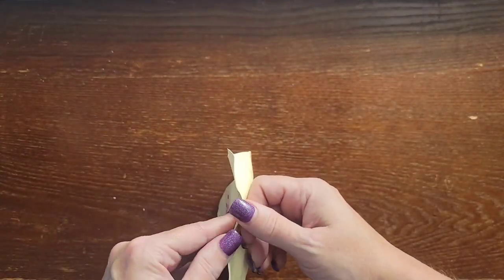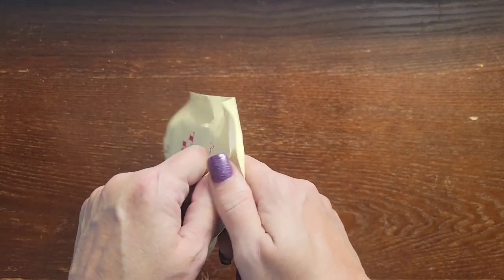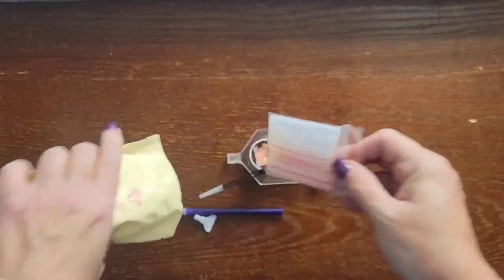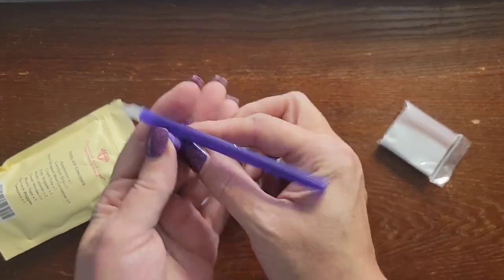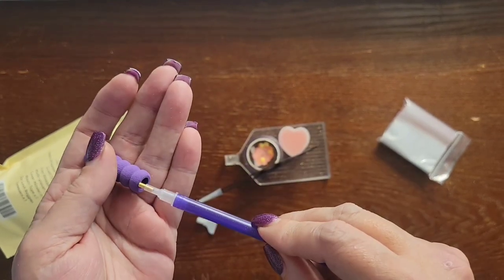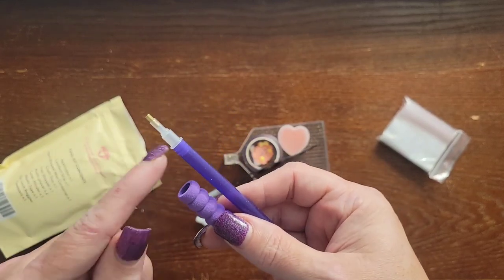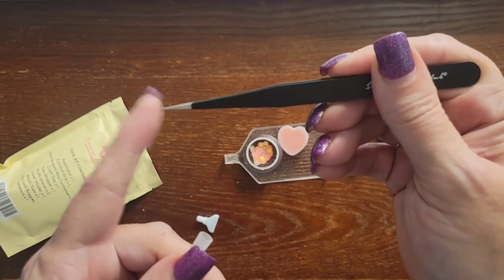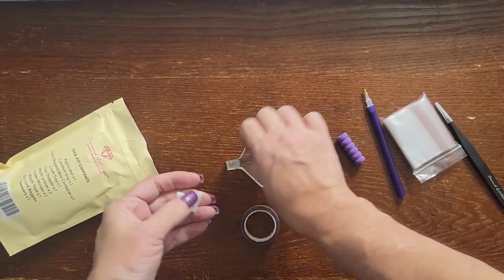Here's the toolkit. I know I show this every time, but you never know when it's going to be somebody's first time watching an unboxing. There is a bag of baggies, your pen and your comfort grip or squishy that slides on to the top of your pen. This is a square diamond painting so I got a pair of tweezers — remember, if you get a round drill diamond painting you do not get the tweezers. Also got a four and a seven placer.